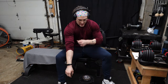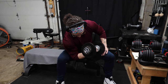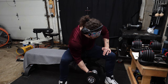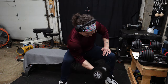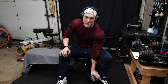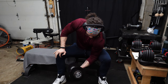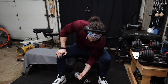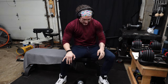All right, set number two here. This should be a little bit better. Yeah, much better. Wow, okay. Such a small weight difference, but it's making a huge difference here in the amount of effort we need. Okay, I like that weight. We're gonna keep it there.